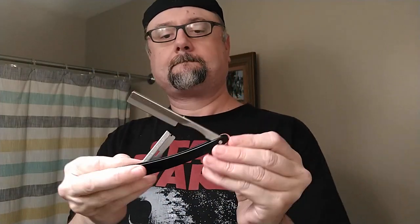The blade today is an example that's slightly different from the blade you see in the razor. This is a Persona Super Stainless, and it's the hair shaper kind of blade. These are available currently in beauty supply stores for barbers and beauticians to use in devices like this that resemble straight razors. They are for probably edging and trimming, that sort of thing. Probably not used very often for shaving.